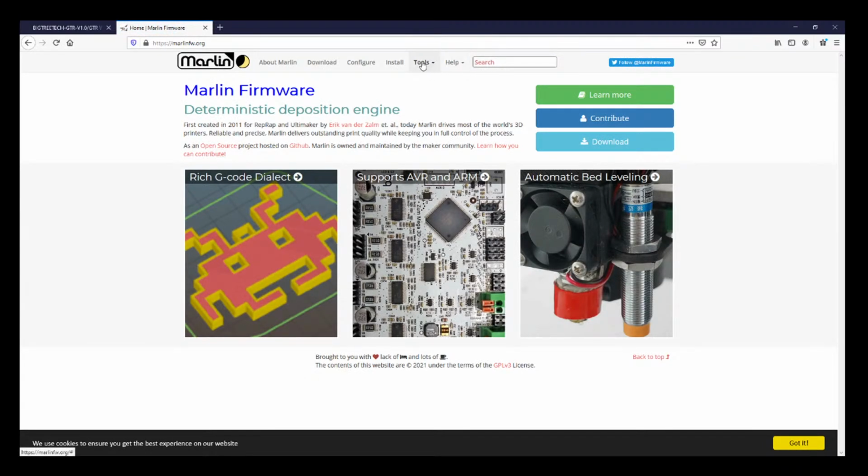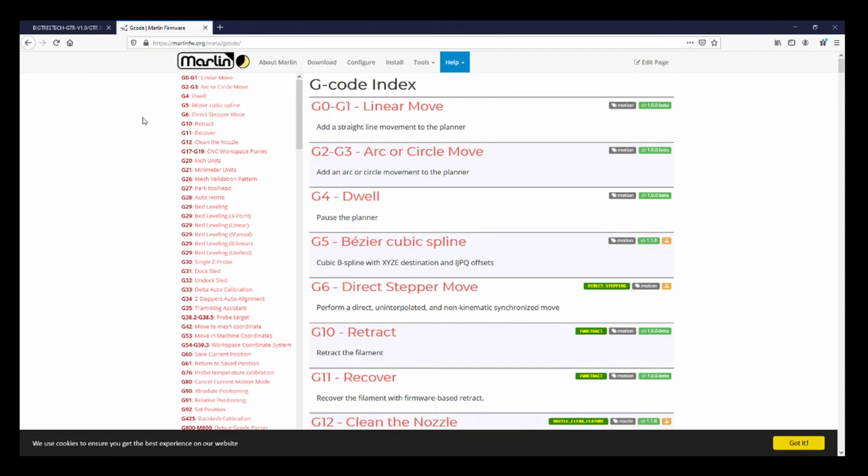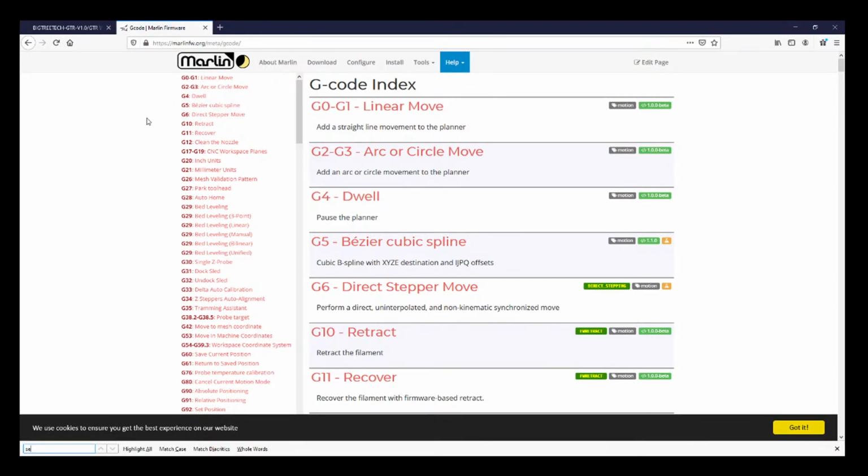So we're going to search on the tools, nothing, help, G-codes, all documents. Then we'll do a search on the page for servo and hopefully find something. Apparently not.